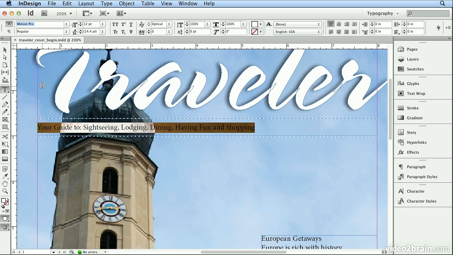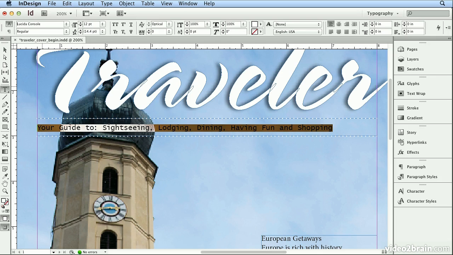And now I could simply hit my up arrow key or down arrow key to go alphabetically through every font on my system until I land on the one I like. Or I could type the first few letters of the font I want to go to. I hit G for Garamond, and I'll hit my down arrow to go to Adobe Garamond Pro.